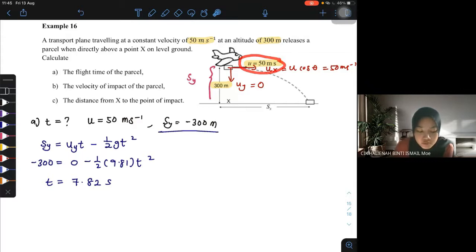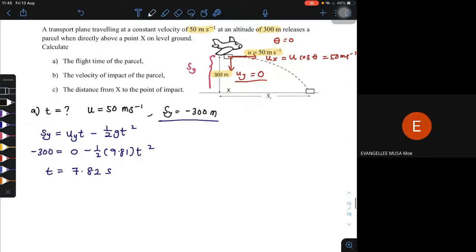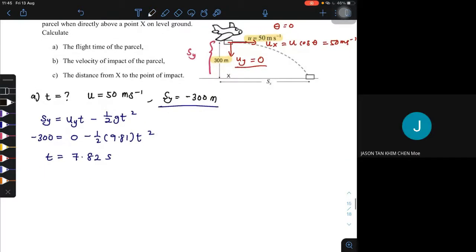Okay, so remember here, U yang dia bagi adalah magnitude. So you need to always resolve into X and Y component. Which means kalau dekat sini obviously dia adalah horizontal. So cos angle adalah kosong. So UY adalah kosong. So jangan masukkan pula UY dekat sini. You assume it is 50 meter per second. Okay? Boleh kan? Boleh Miss.